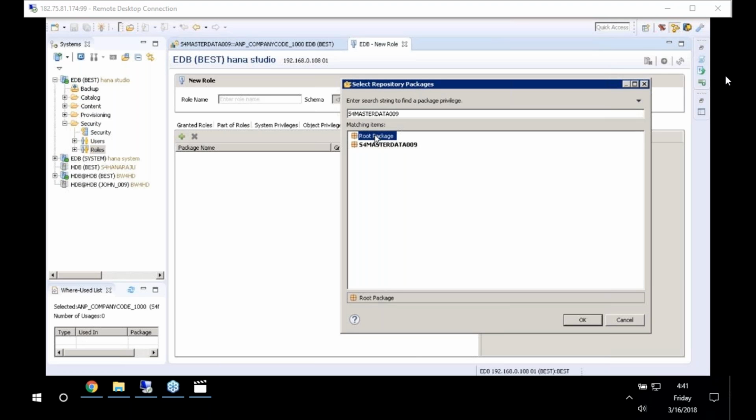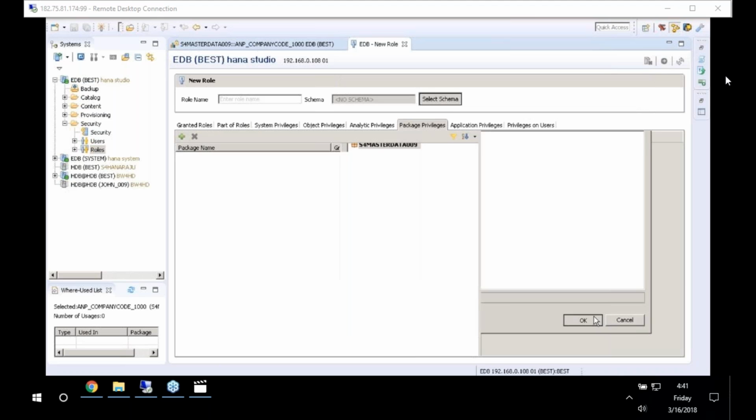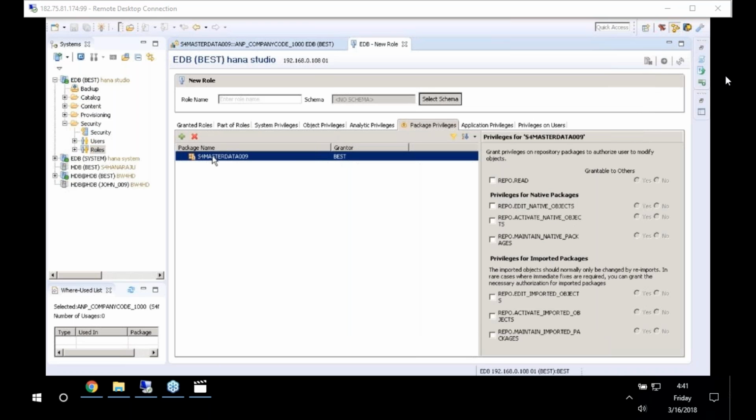So when you have access to all the packages, it's called a root package. Now when you only want a specific package, we select S4 master data 009. I click OK.